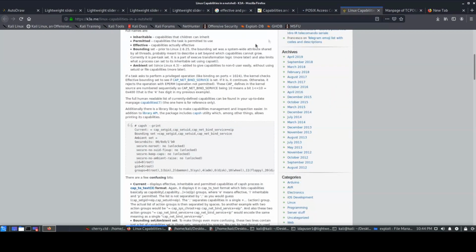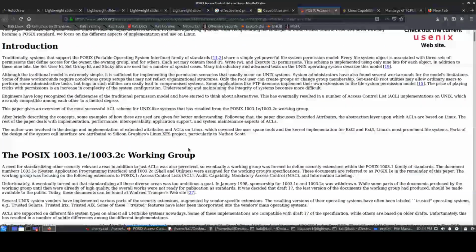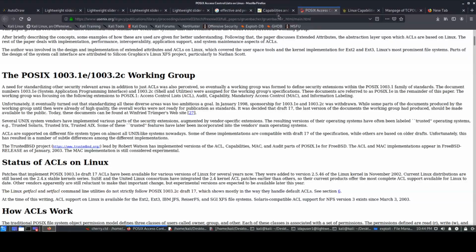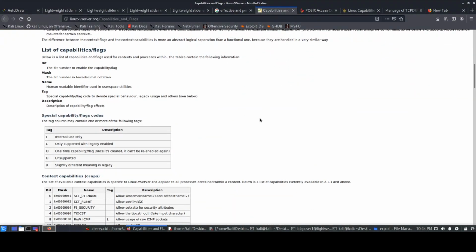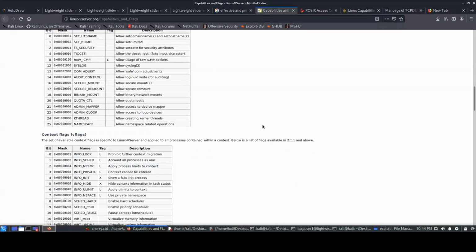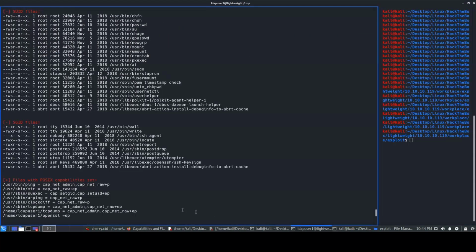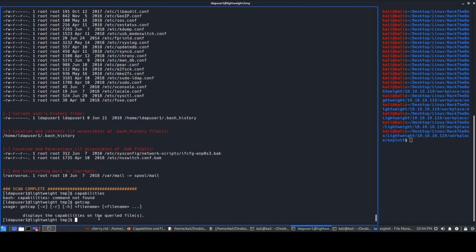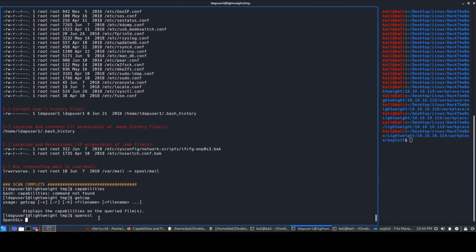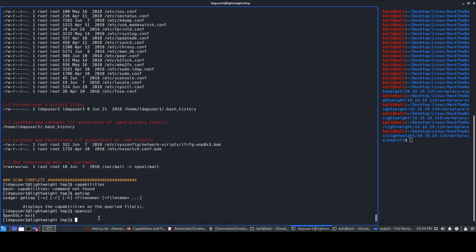So you can try to read up and figure out how these POSIX capabilities work. As I mentioned earlier, it's going to let you run an SUID kind of thing as root. So what we'll try to do is test it out and see if it works first. We have openssl present over here, and what we can do is just run openssl. Okay, let's exit this. I don't want that.